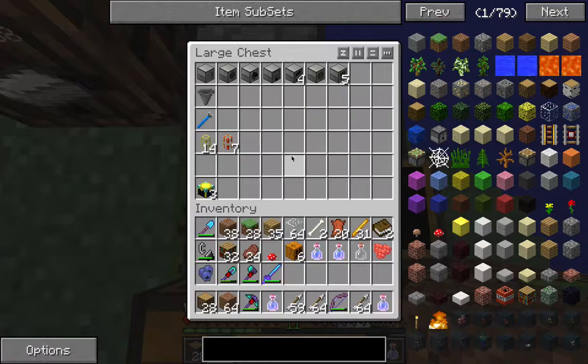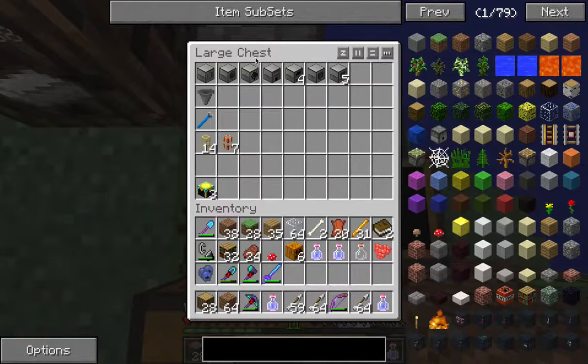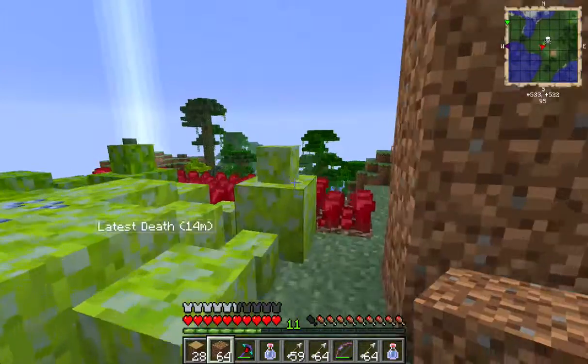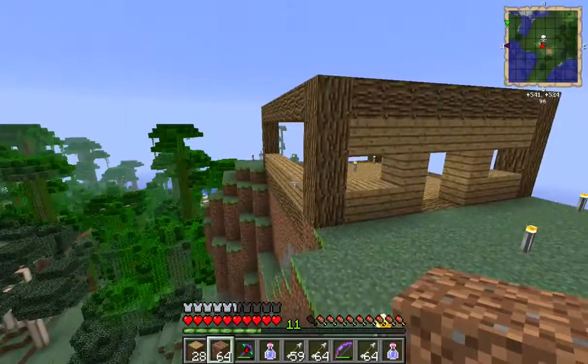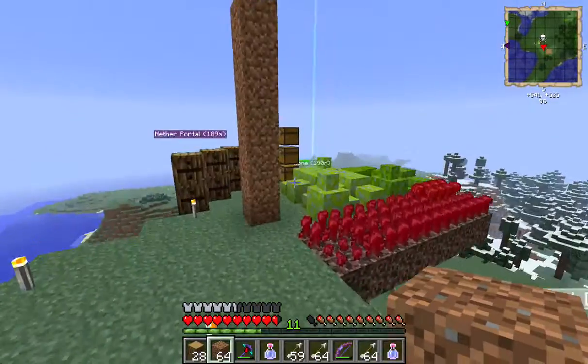Magma Crucible, how to make it. Awesome. Liquid Tesseract, how to make it. Liquid Transposer, how to make it. Sawmill, how to make it. Induction Smelter, how to make it. I'll explain a little bit more later. Those things do a lot of different things, and they're really useful for making a lot of important things.